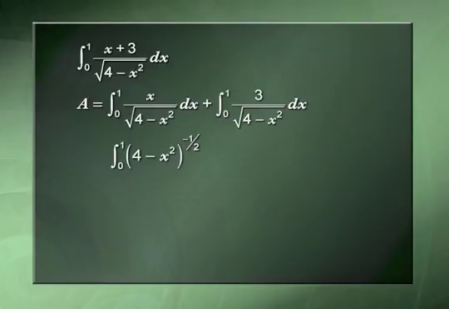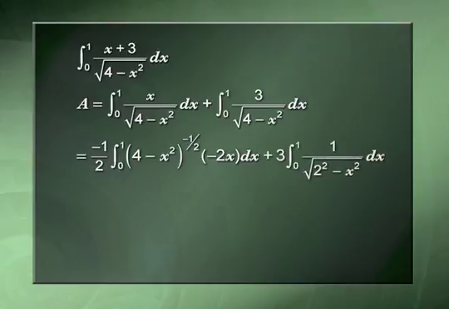And I've got the x there, don't I? It's just the minus 2 I don't have. So I multiply by minus 2 inside the parentheses, and I multiply by minus 1/2 outside so I don't change the problem. How about the second one? Well, the second one, I can move the 3 outside the integral sign, and I have 0 to 1, 1 over the square root, and 4 is, of course, 2 squared, so it's 2 squared minus x squared. I recognize that as an arcsine.